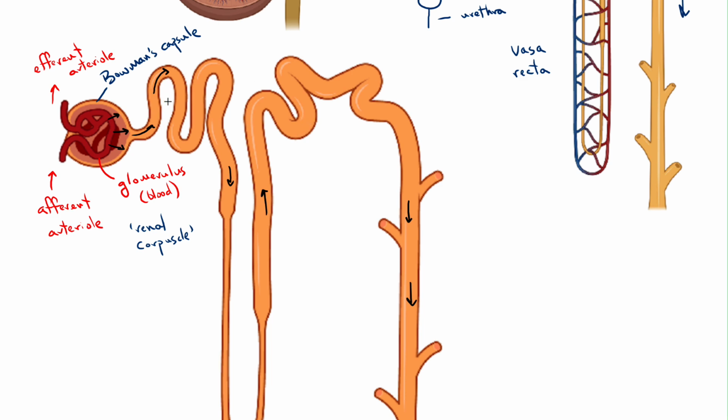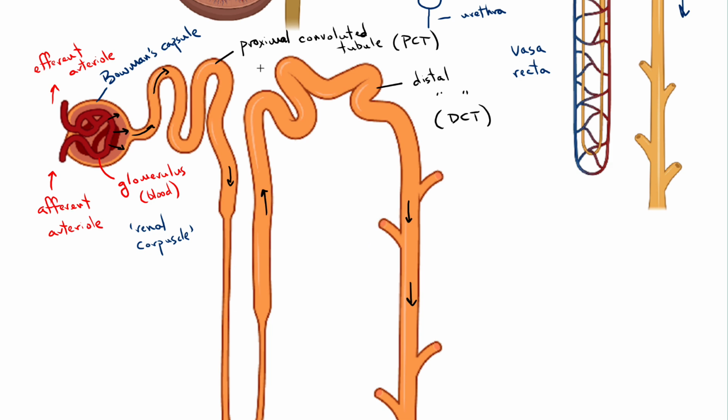You can see that two parts of the tubule, here and here, are particularly twisty. Those are called convoluted tubules, convoluted meaning twisty, and the earlier part is called the proximal convoluted tubule because it is proximal, or closer, to Bowman's capsule. Because that's a lot to say, it often gets abbreviated as the PCT for proximal convoluted tubule. And this part over here is called the distal convoluted tubule, distal meaning farther away, and it gets abbreviated as DCT as well.